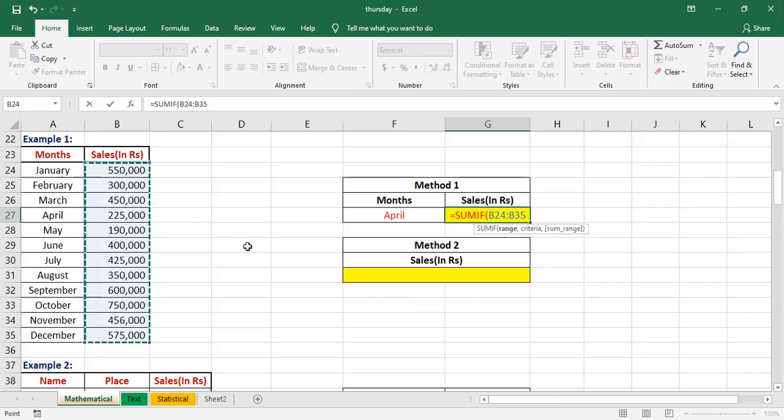After giving a comma, you can see criteria. Whichever month I specify here, the same month's sales should display. So criteria will be this. Then I'll give a comma. Now I'll select the sum range, close the parenthesis, enter.